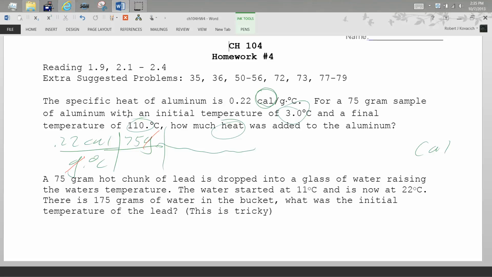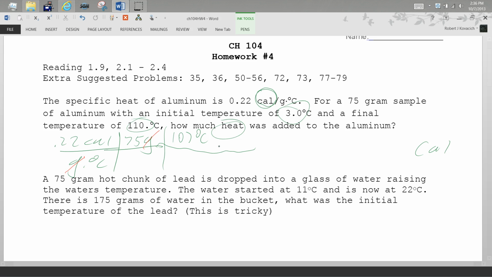So the temperature that I have to put in here isn't going to be the final temperature or the initial temperature. It's got to be the what? The difference. Oh, the difference. I started it at 3 degrees Celsius. So do I put that number in there? No, because it's not 3 degrees Celsius after the heat's been added to it. And I'm not going to put 110 degrees Celsius in there because I didn't increase its temperature by 110 degrees. I only increased it by how much? 107. So that's the only little tricky thing. We got to remember that it's only 107 degrees Celsius that I'm going to put up here because I already started at 3 and I went up to 110.